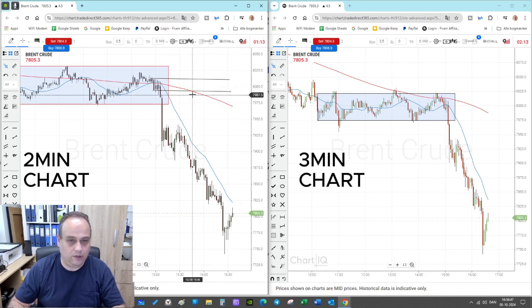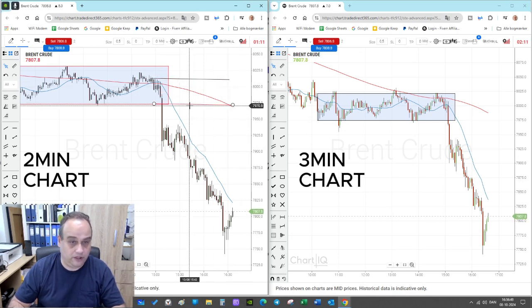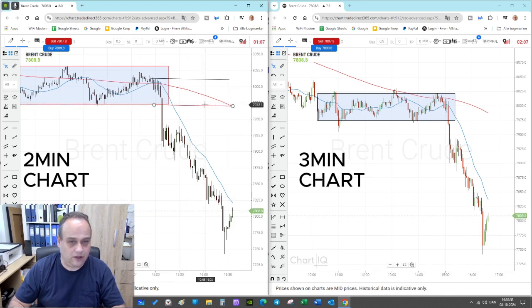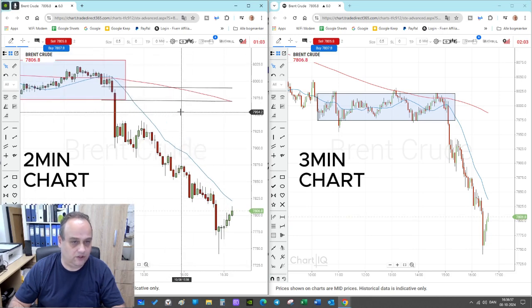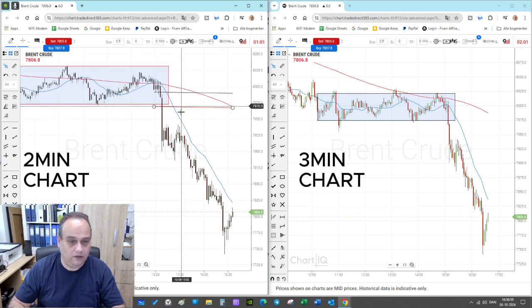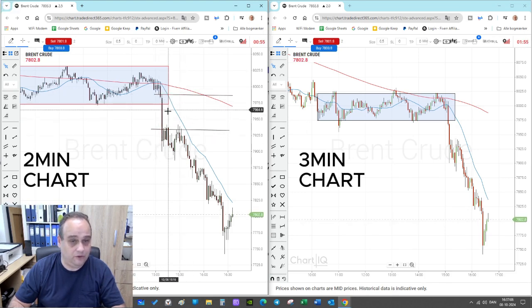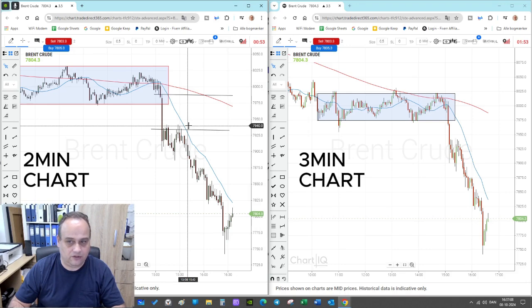In case you want to be more certain about it, which you can never be, but in case you want more certainty to it, you can short as soon as the price leaves the box and then put the stop on top of this bar that actually leaves it. Or you can even wait until 1 minute and 40 seconds passes of this red bar and then go short and put the stop over here. But now you're getting a much longer stop than necessary.